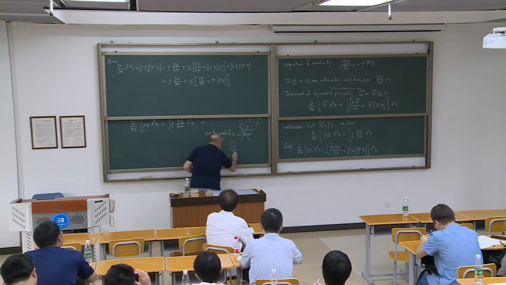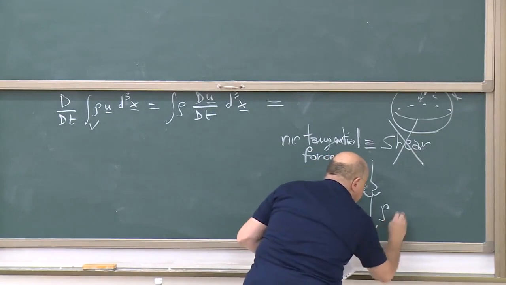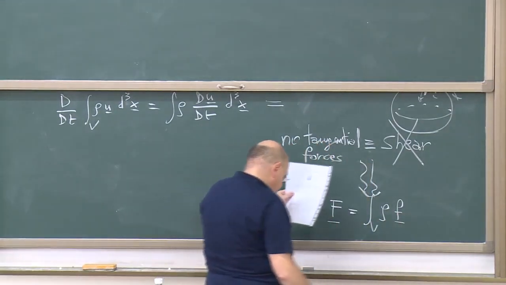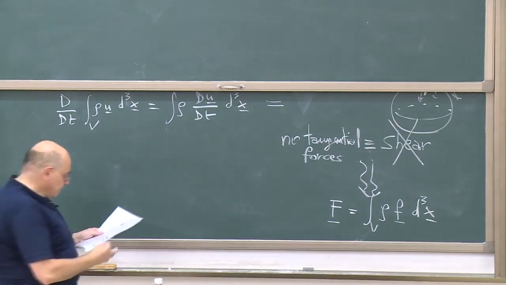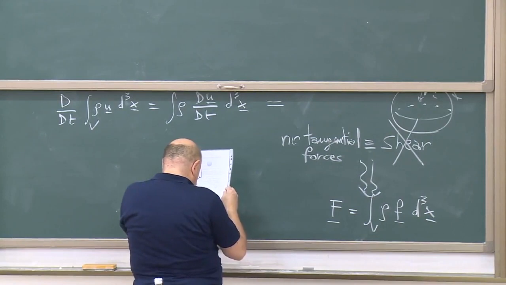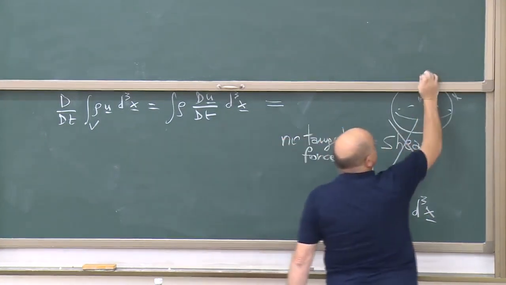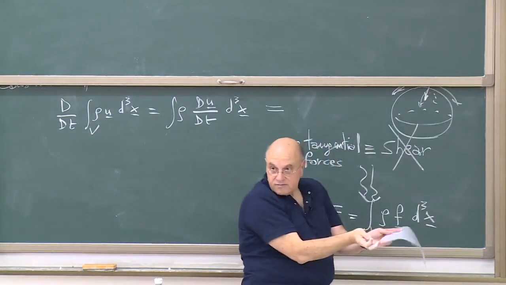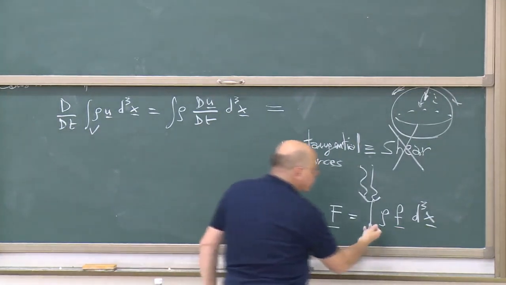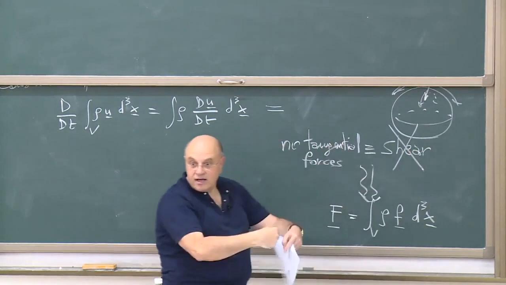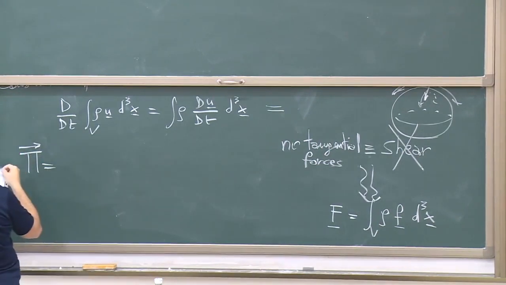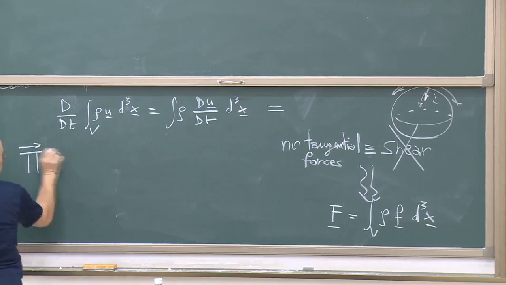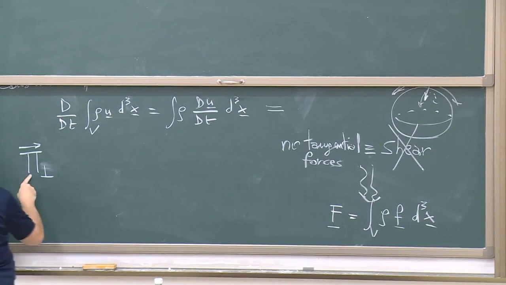I can always write any force as a volume force. And I can write rho little f for this capital F per unit volume and per unit density, d3x. This is one type of force I can consider. And the other type of force I'm considering is, of course, I have to express this force as a force on a surface, right? So I will transform this into an integral over the surface where the force acts. So let's say a pressure, P. I didn't put a sign here, I'm just making this up. I will denote this with the perp sign, just to remember that these pressure forces are just orthogonal, with no tangential component.